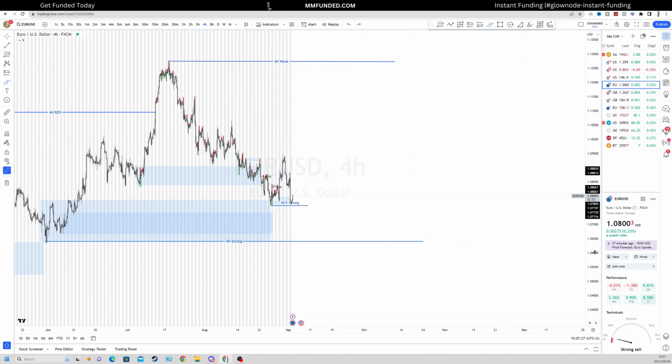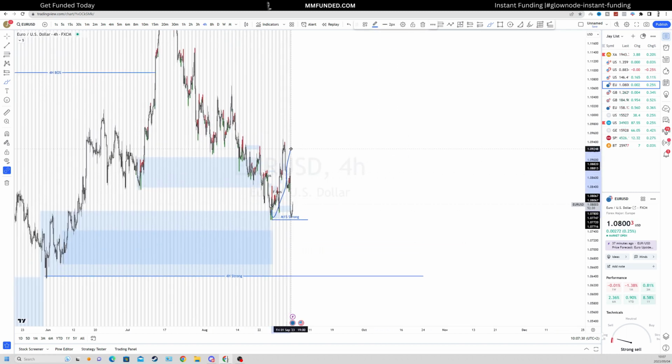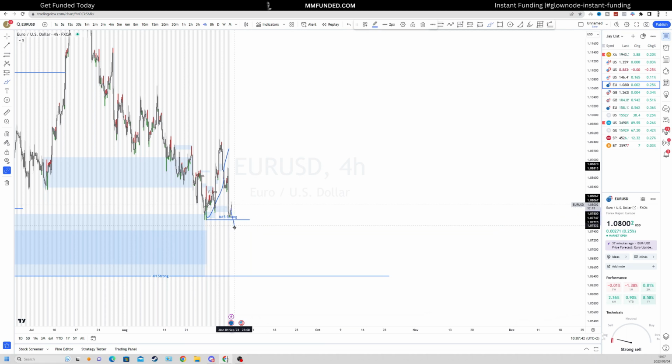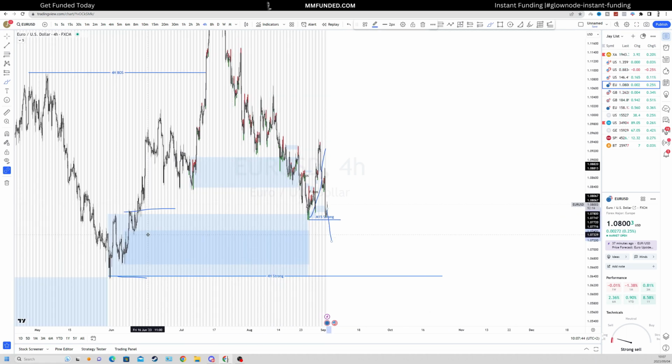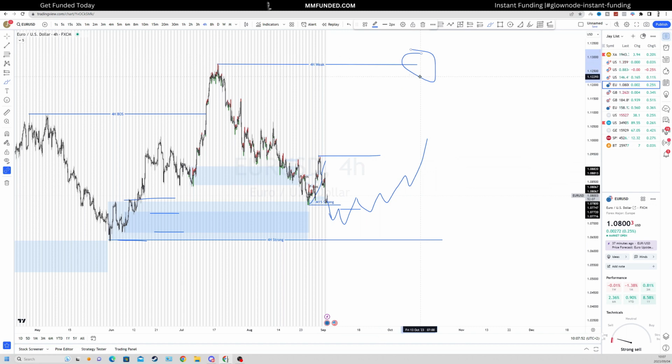So what we could potentially see is we've had a reaction of the daily demand range, the entire fractal range, which was there, this fractal high to this fractal low, which we've then mitigated. What we potentially can see now is a fall through of the M15 strong into the refined area of demand to then look for that bullish shift to continue longs targeting these internal 4-hour highs and potentially even the overall 4-hour weak high.